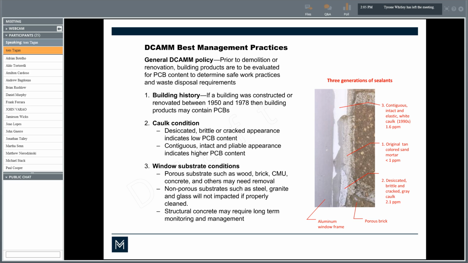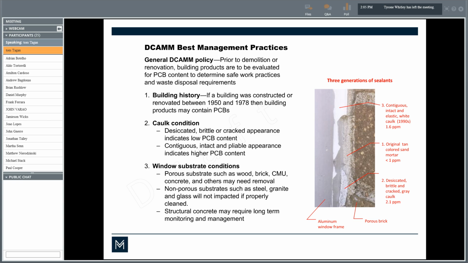If you look on the right-hand side there, of course, as time changes, different layers of material are installed, such that you wind up with several layers. So when someone is doing testing for you, they need to look all the way down to the original material, because that upper layer may look like it's brand new, but you don't know whether it was installed 10 years ago, 5 years ago, or whether that's the original caulk. And obviously, if it's the original caulk and it's that pliable, then it may have PCBs. If the underlying material, which may be more representative of what was there in 1970, is very much cracked and decaying, and some new caulk was just placed on top of it, then that underlying material is indicating that you may not have a PCB problem at all.